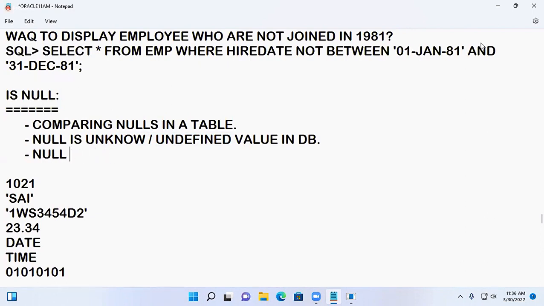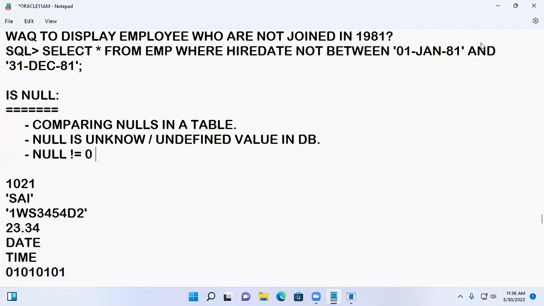And how will people say null is equal to 0? Null is not equal to 0. For example, if it is a 0, then 0 is a value now. Yes or no? Yes, a value. So for value comparison, I'm using the equal operator and less than operators. These kinds of operators I can use to compare 0, because 0 is a value. But unfortunately, null is not equal to 0 also. So that's why we can't compare.